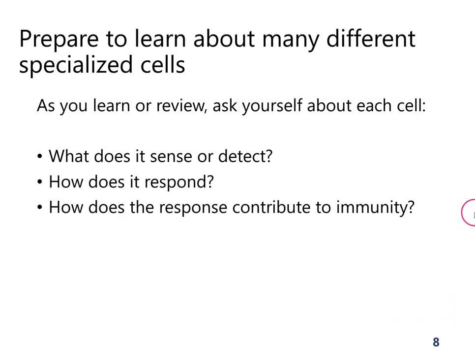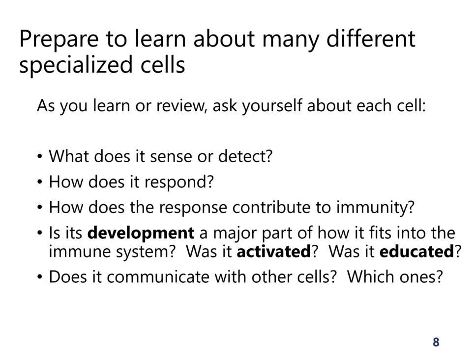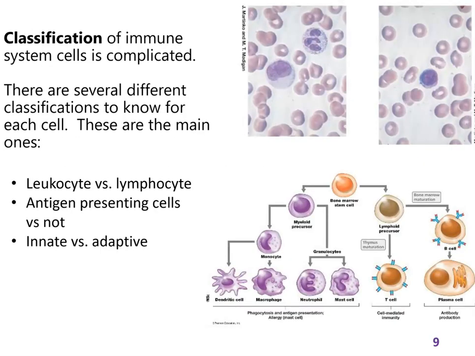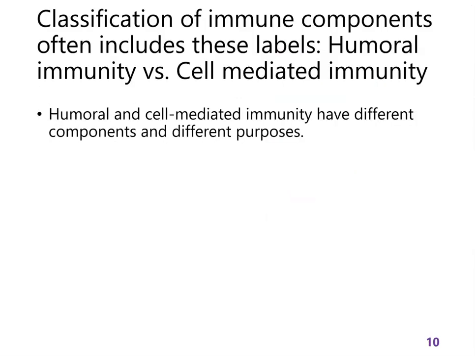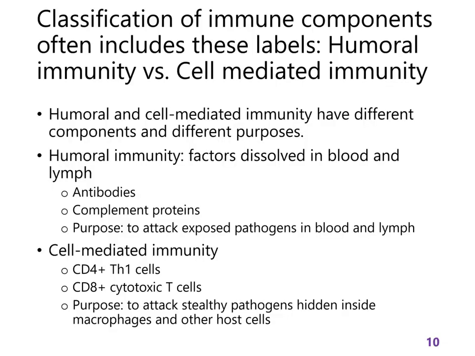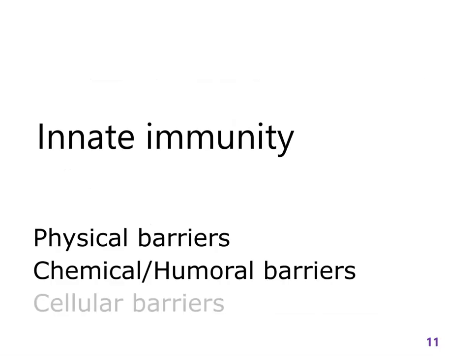But what this video mostly will be about is parts of the innate immune system and how they work. So you can pause here if you want. You can pause here if you want. And then if you want, you can pause here with humoral versus cell-mediated immunity. We might come back to this later in the term, or we might not. But the main topic of this video is going to be parts of the innate immune system.